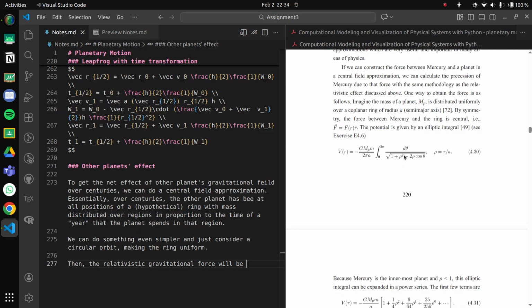Yeah, I mean, what's going on? Would you just get something like 1 upon, you know, this is like 3 by 2, so it's just 2 by 3, and then that to the power of 3 by 2. Wait, what? Integration. So it's the square root of all this stuff. Wait, no, I'm doing something weird with it. So the negative half comes on the top. This thing is just going to become some 3 by 2 stuff, and then the derivative of the inside, so that's just like 2 rho minus 2 cosine theta, and that times the derivative of rho, which is just 1 by r or something.